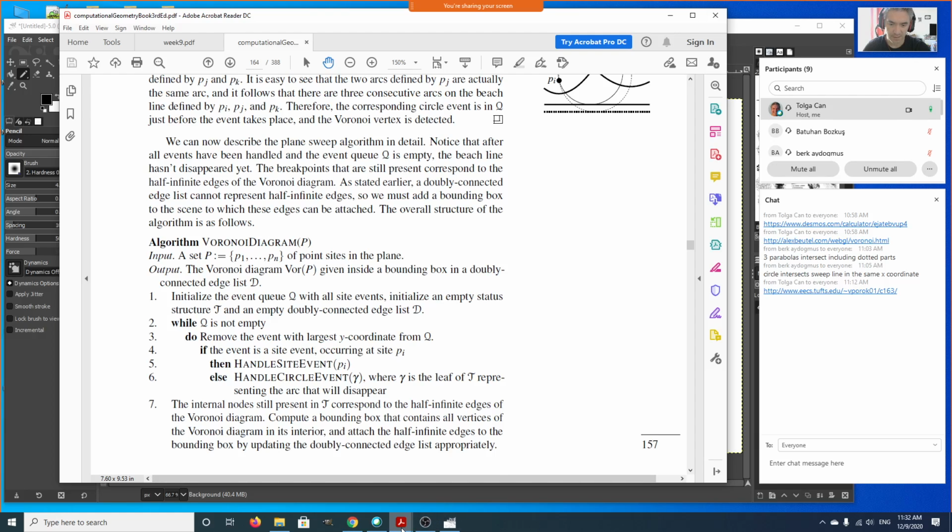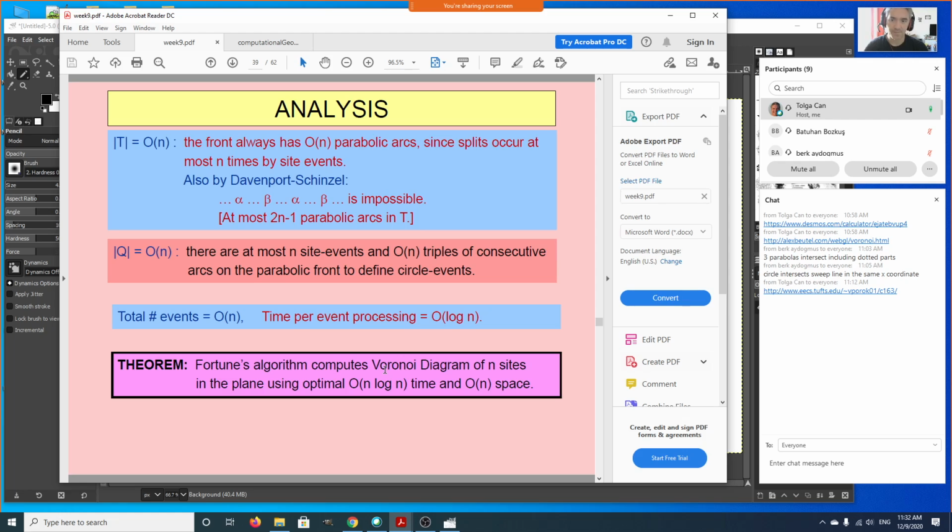And I think that's all I want to talk about for the Voronoi diagram algorithm. The complexity is O(n log n), because at every event point, we just perform operations on the status structure that take log n time. All the other updates take O(1) time. Since the number of vertices is linear, the number of circle events will be linear, and the number of sites is also linear. So the number of events that we process is linear, and if we spend log n time for each of these events, at the end we have an O(n log n) algorithm to compute the Voronoi diagram.